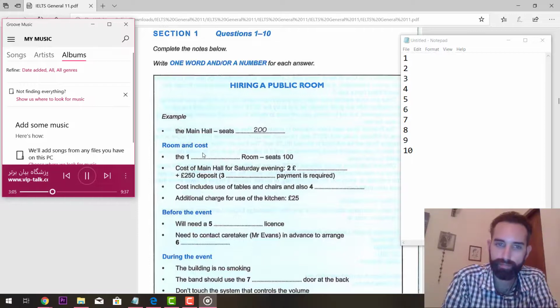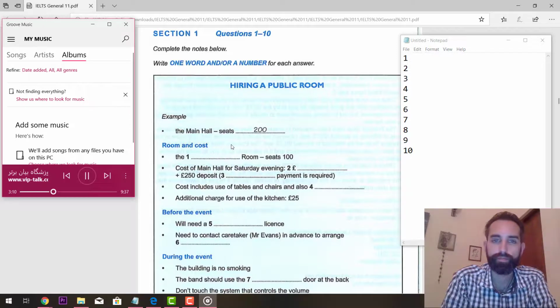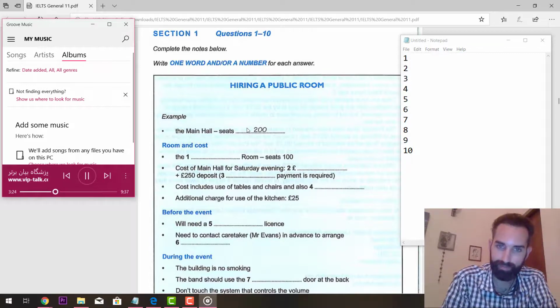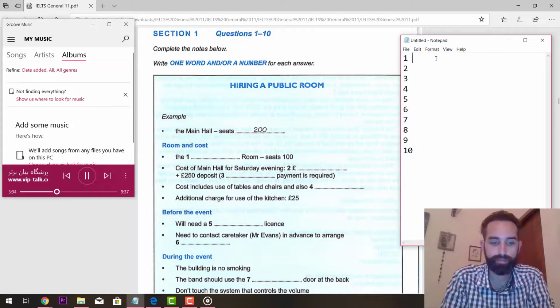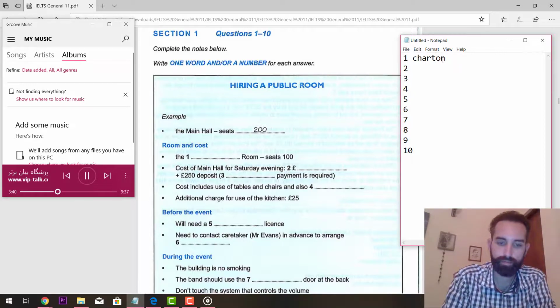Hello? Oh, hello. I wanted to inquire about hiring a room in the village hall for the evening of September the 1st. Let me just see. Yes, we have both rooms available that evening. There's our main hall, that's got seating for 200 people, or there's the Charlton room. Sorry? The Charlton room, CHARLTON. That's got seating for up to 100. Well, we're organising a dinner to raise money.